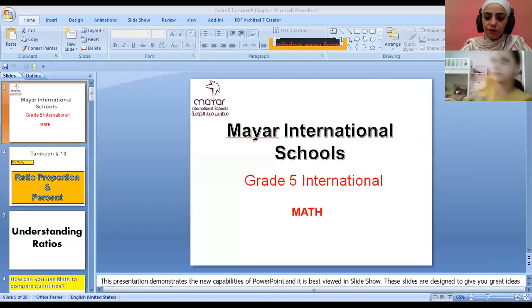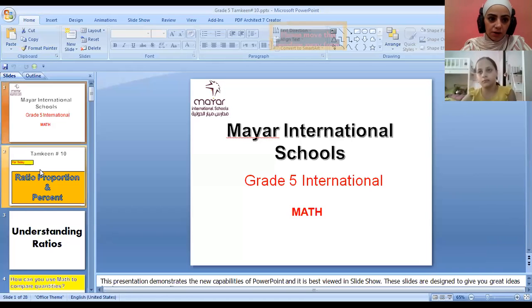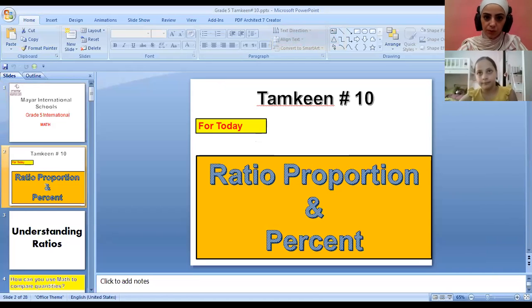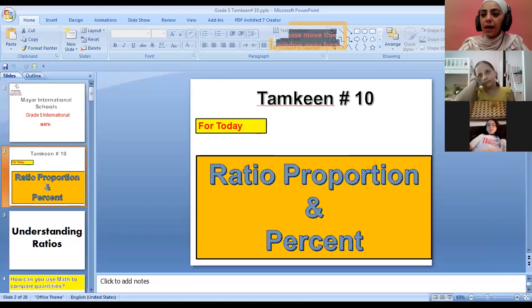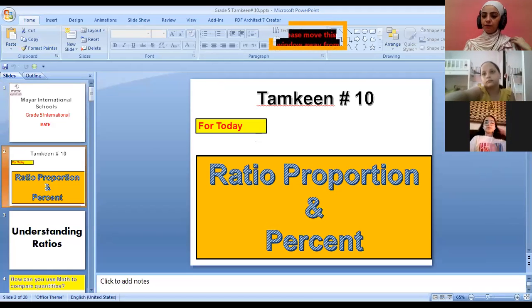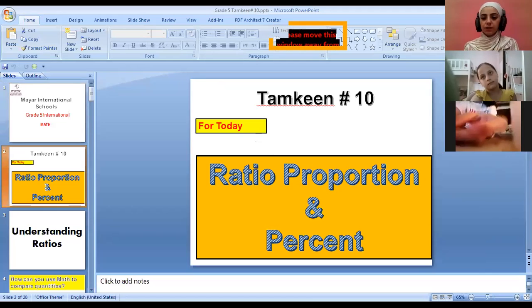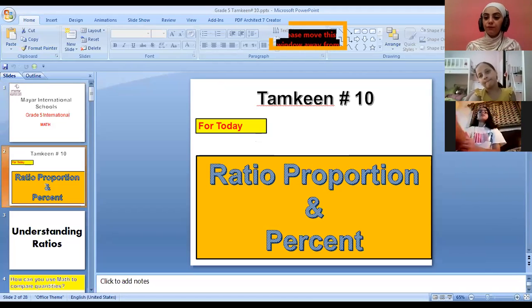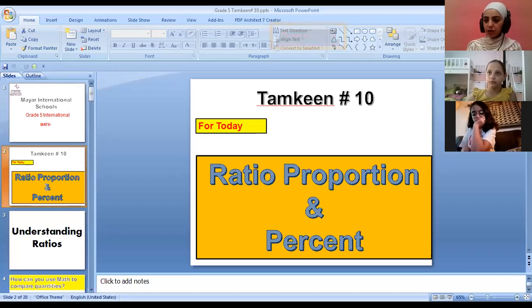Well, today we are having the 10th day of our lesson. We are done with the timing, dealing with calendars. Last time we talked about how to calculate elapsed time, ending time, and starting time. And we said if you want to find the elapsed time, you subtract the starting time from the ending time. If you want to find the ending time, you also subtract the elapsed time minus the starting time. If you want to find the starting time, this is the only way that you are going to add.